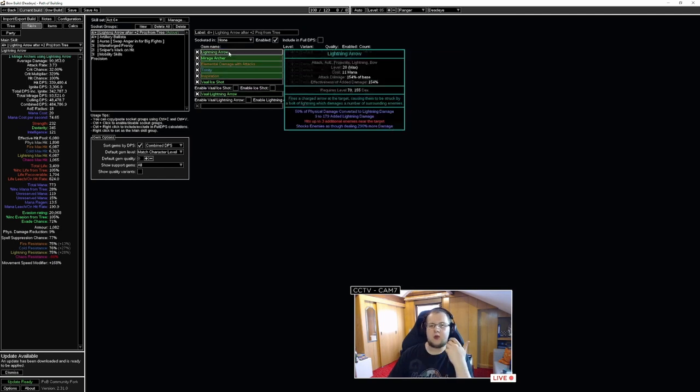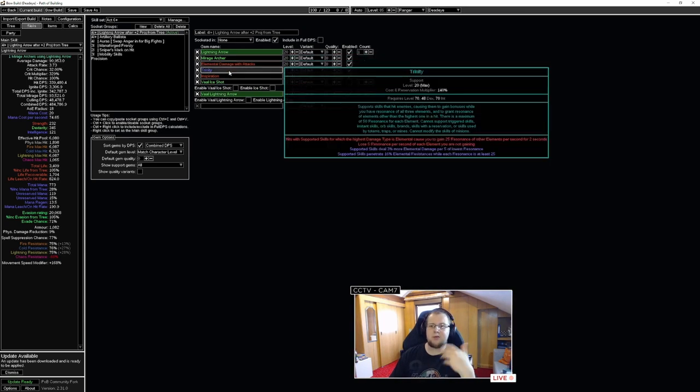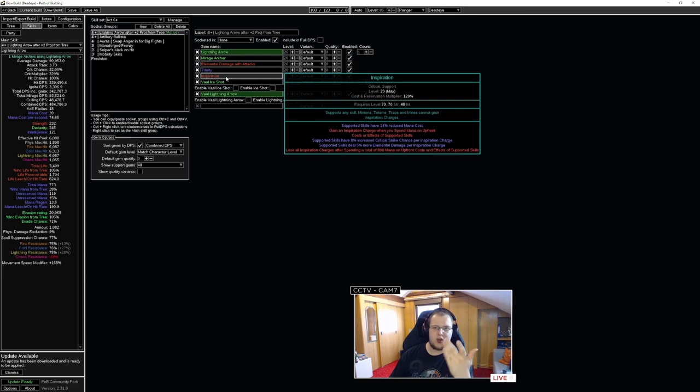So we have a Lightning Arrow, we combine it with Mirage Archer, Quality of Life, Elemental Damage with Attacks and Trinity for damage, and if we find an early 5 link, we can add Inspiration to it.